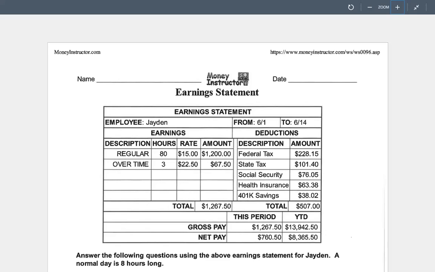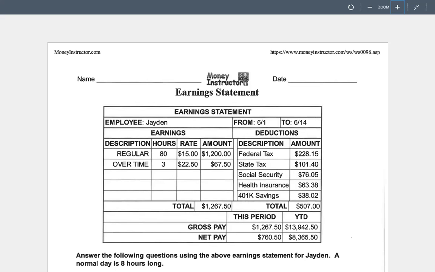Okay, so it's important that if you do work over 40 hours that you keep track of how much time you work over 40 hours because you're going to get more pay for those hours. Okay, that's why it's super important to know this stuff and to make sure that you're paying attention to what you're working, how much you're getting paid, where your money's going. This is so important. So for 2 weeks, because that's what this earning statement is talking about, 2 weeks.